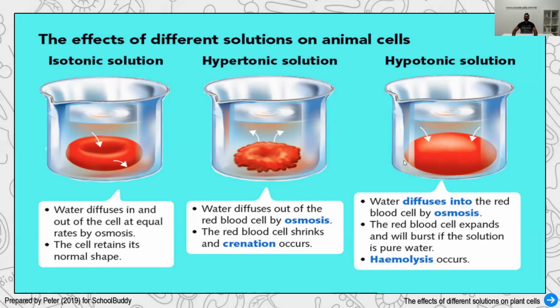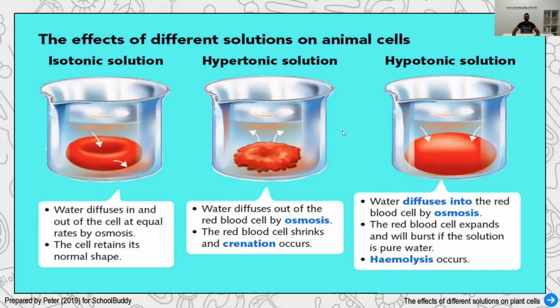In the case of a hypotonic solution, water is diffusing into the cells by osmosis, because there's continuous water going in and in. As you can see, the red blood cell goes from a normal shape to looking bulged up, and because there's too much water continuously going in, to a certain level it's finally going to burst. When it bursts, we say hemolysis has occurred, and hemolysis refers to the breakdown or rupture of red blood cells. Hemo means blood.